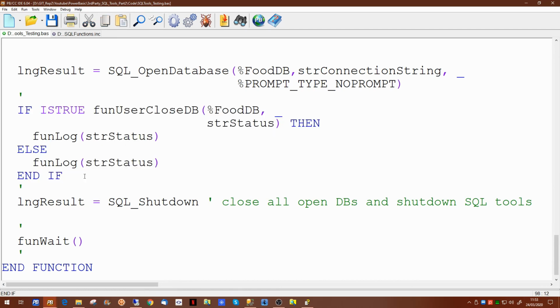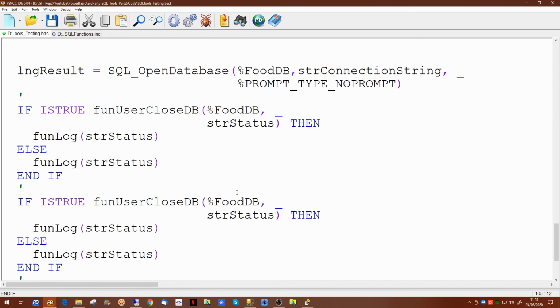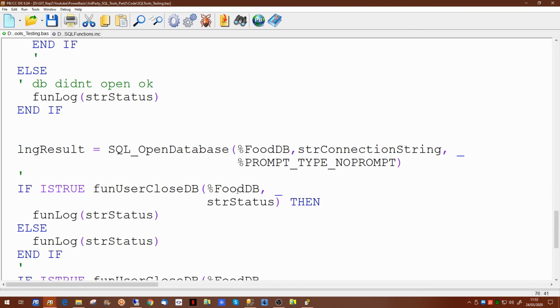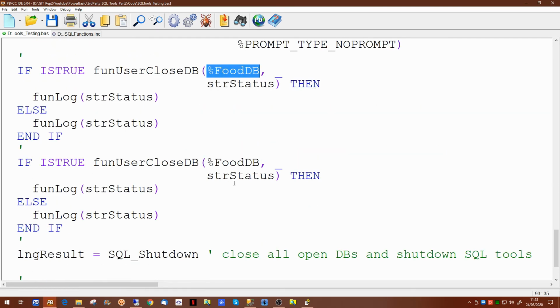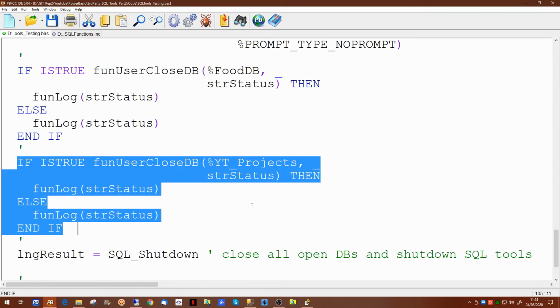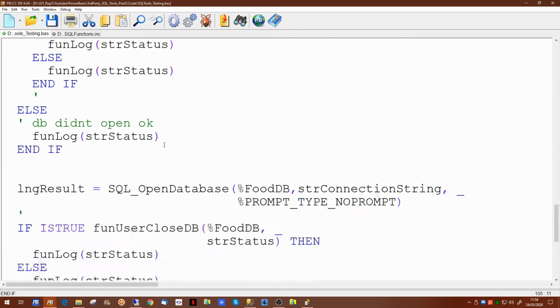So we'll just clone this code. And we'll put this in. Now, as I said before, you don't actually have to close down the databases individually, because the SQL shutdown command will close all open databases for you anyway. But this is just put in for the point of view of completeness, just so that should you need to close a database during the running of your code, for example, perhaps only checking a database once an hour, you can open it, do what you need to, and then close the database. These functions will work quite nicely.